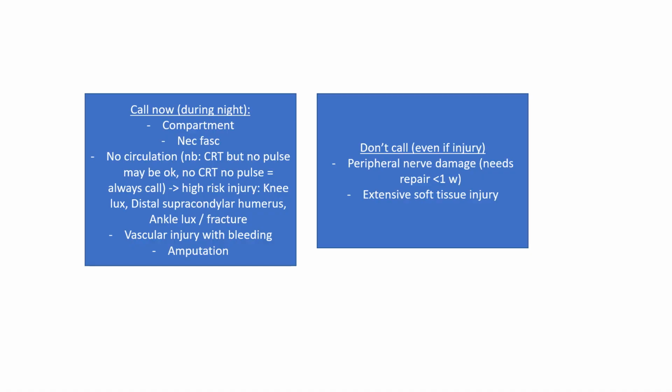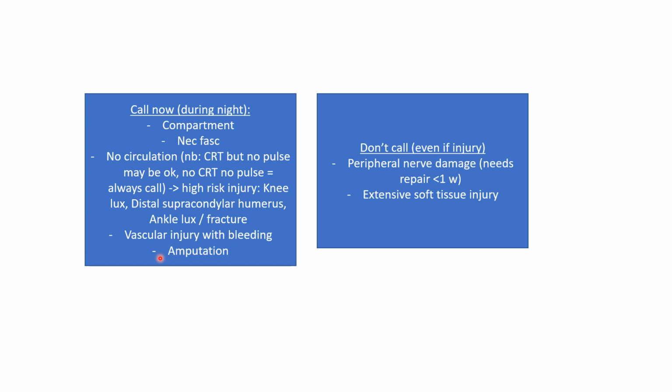When do you call your orthopedic surgeons? Call for all these really don't-misdiagnose conditions, like compartment syndrome, necrotizing fasciitis, if there's no circulation, or if there's high risk of vascular injury. If you have a luxation with vascular injury compromise, like ankle luxation, usually you have to reduce it. Then it usually will become better, but that's something you want to call someone about.